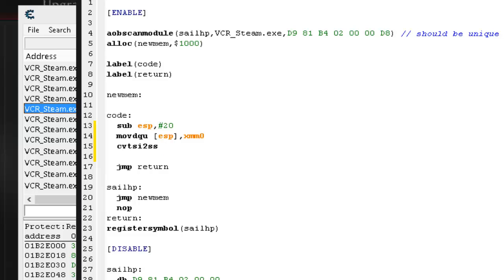Alright? So we need to, where do we want to store that value? We want to store it in the XMM register. That's our carrier register. It's going to carry our value to our offset of 2B4.